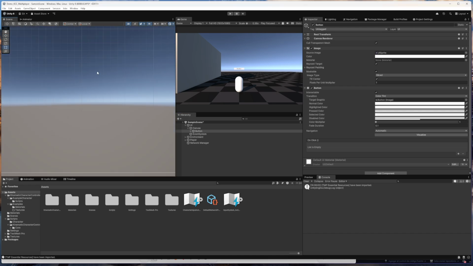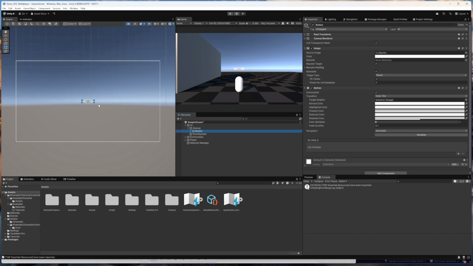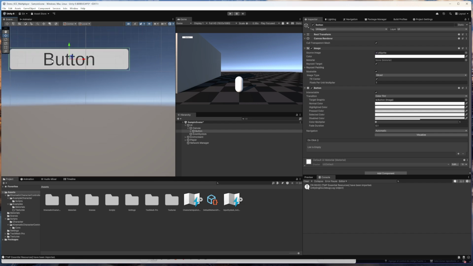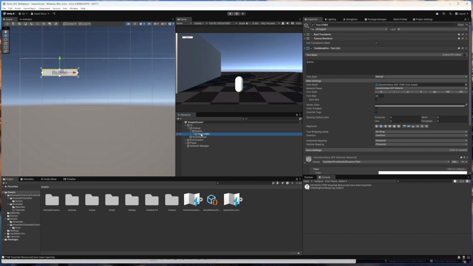We're going to click on the 2D view. We're going to double click the UI, and here we have the button. We're going to place the button somewhere on our screen. In my case, I will place it right here, like this. Okay, perfect. This is the button. Now, the text of the button will be inside the actual button. We have the game object of text, and we're going to change this to host. This host means you are the player and the server at the same time. All right, this is the button for host.